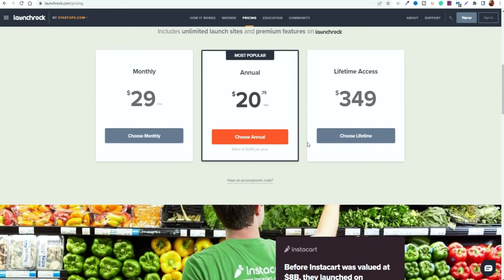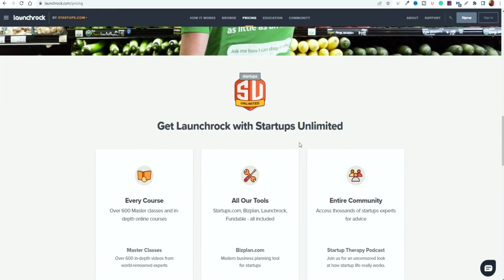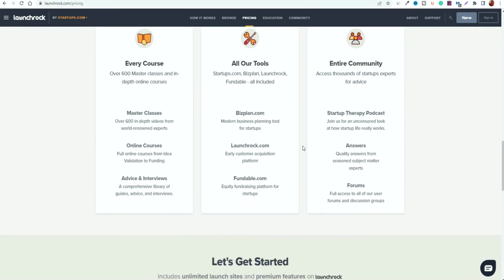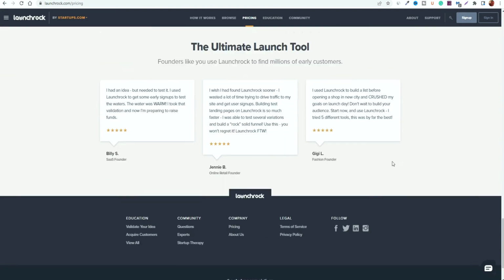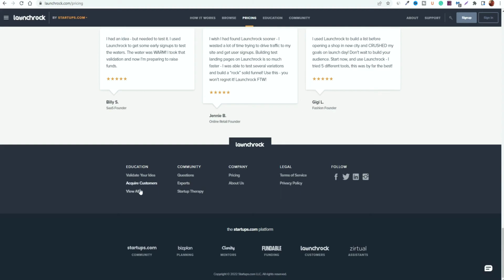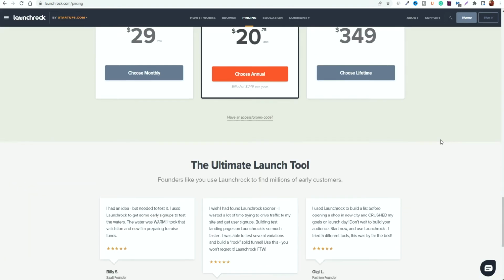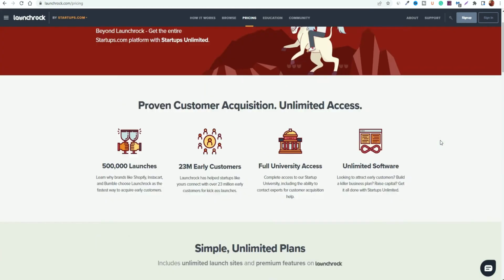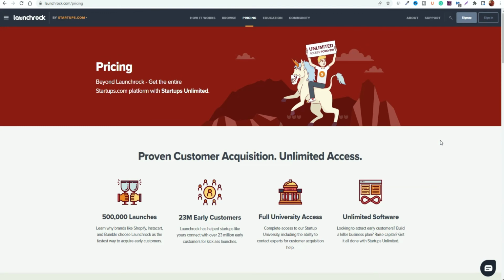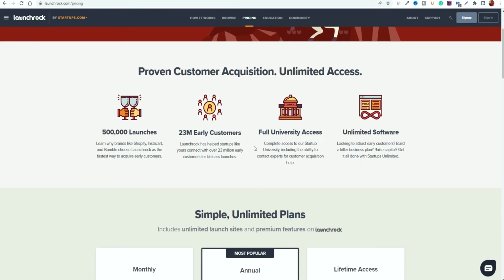The one thing to note about this platform is that it does have access to a free account, but it doesn't show up on the pricing page. You will have to go through various avenues and sign up to be able to gain access to your free account. So that can be a bit of a pain, especially when you're trying to figure out if it would be a good platform to use. But it does have a free account, you just have to go looking for it.